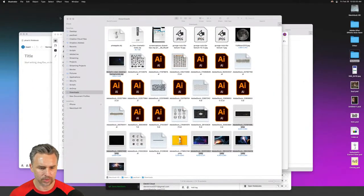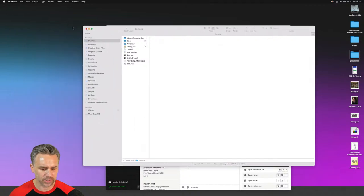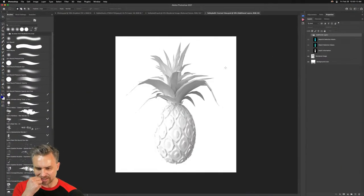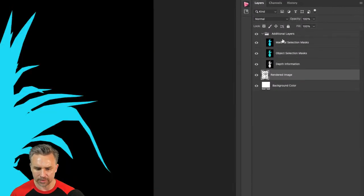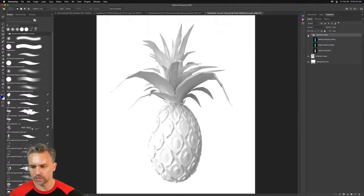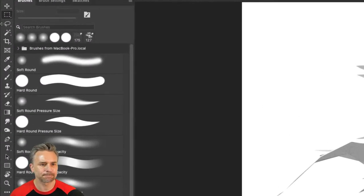If we go clear to my desktop, which is somewhere out here, hiding all these things that you don't need to see, top secret notes. But most importantly, here's the volleyball that I just rendered out. There it is. We can make this fun volleyball character. You get additional layers for selecting, which is really fun. And you get depth information, which might be helpful as well. But right in here, we'll just create a new layer. And then start with some of our actual brushes, right?